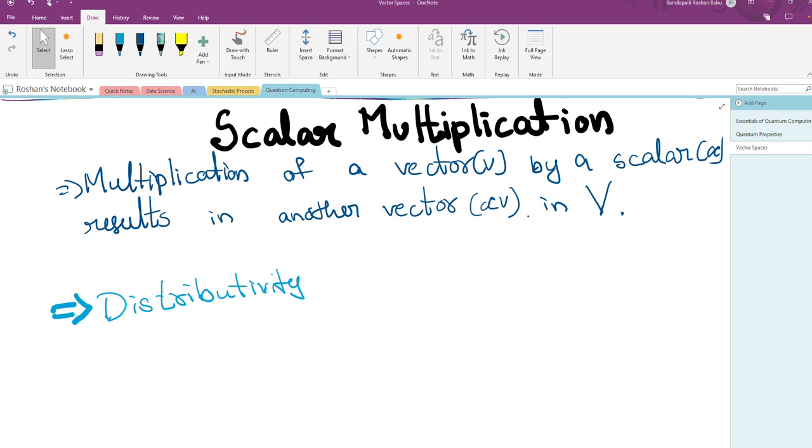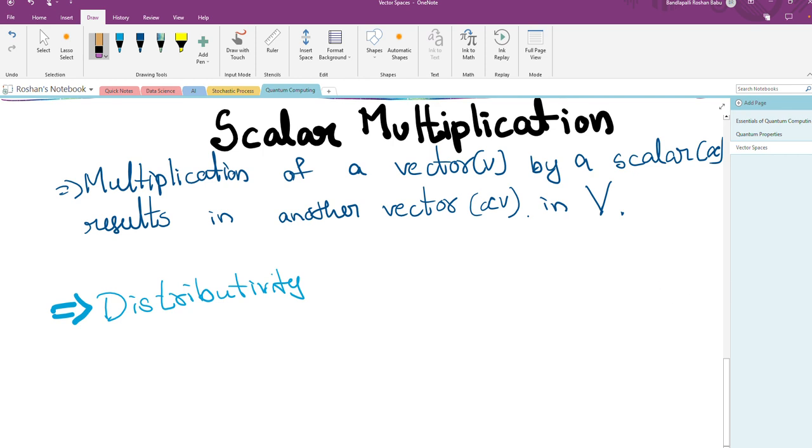In the previous lecture, we studied vector spaces, what addition of vectors is, and the four properties of vector addition. We'll just quickly recall it. There are four properties. One is associativity of addition, and the second property is if there is a zero vector, then it should satisfy u plus 0 equal to 0 plus u should be equal to u. If this condition is satisfied, then it is also a vector.